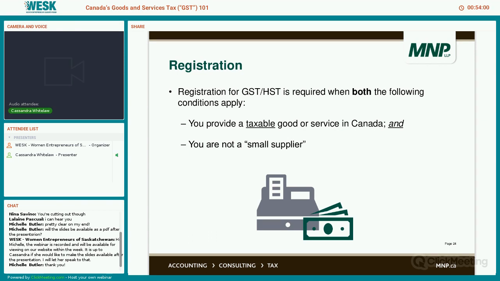So in terms of registration, if you are providing taxable goods and services in Canada and you don't meet the small supplier thresholds, you're required to be registered. If you provide exempt goods or services, you won't be required to be registered, and you probably don't want to register because you won't be able to claim any of your input tax credits anyway. So you'd basically just be incurring a filing obligation for no benefit.